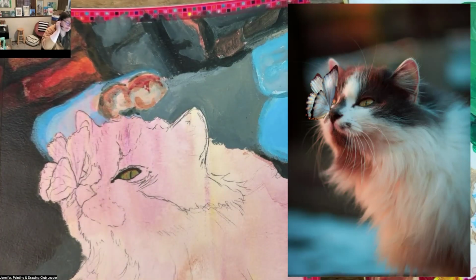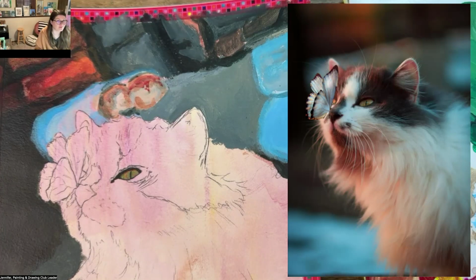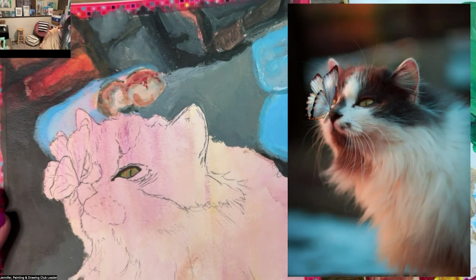I think this cat fur is going to teach us a lot. It's going to teach us a lot of skills that'll be transferable to other animals. And just this idea of painting something that's white, you know, is it actually white? So that's going to be fun to look at a little bit more too.